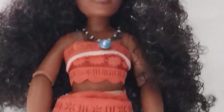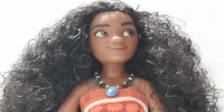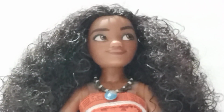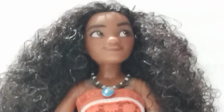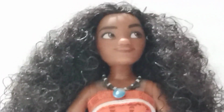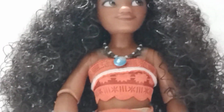But looking now at her clothes, these are really well detailed as well. As you can see there, the necklace, and something I forgot to mention is that there are some straps that are holding onto the top. And her necklace is also on a rubber band. Now, I'm not going to remove any of these because it's the only thing that's keeping the top and the necklace on, because as you'll probably remember on the 2016 Hasbro Moana review, since the straps on that one were cut, the top constantly keeps falling down. So I think she looks great with this.